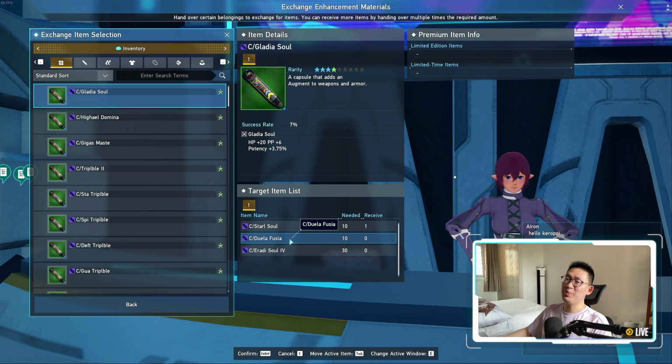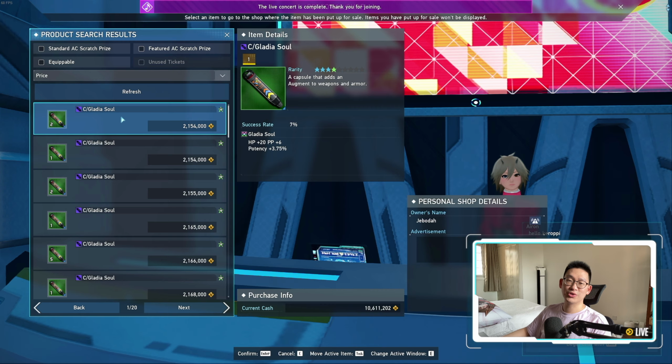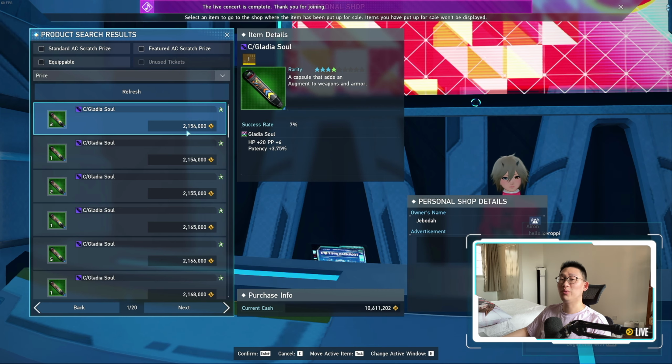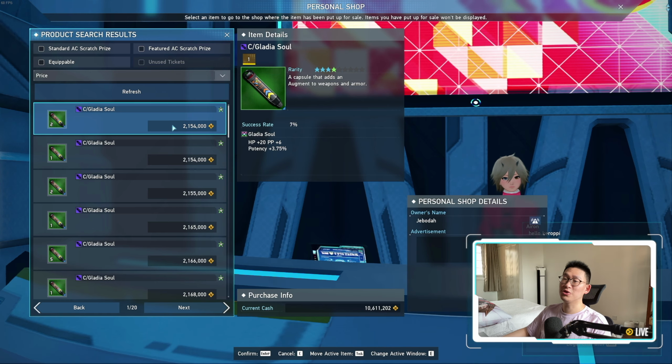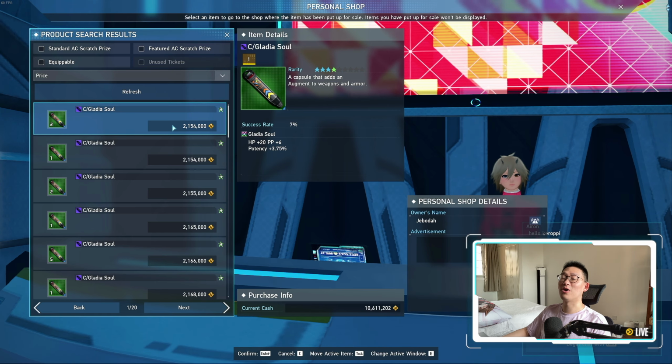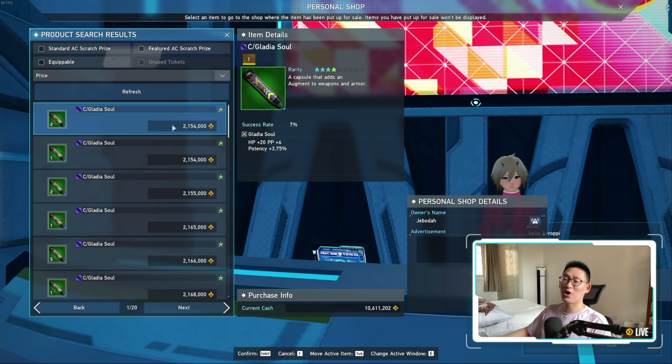This capsule cannot be sold on the player market and cannot be traded, which is why the Gladius Soul goes for so much money. It's currently going for 2.1 million on ship 2, and I can only assume that it's going to be a lot more expensive on the other ships because I know for a fact that there are a lot of people on ship 2 farming for these capsules.